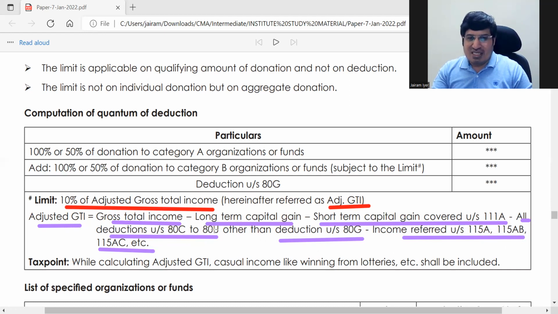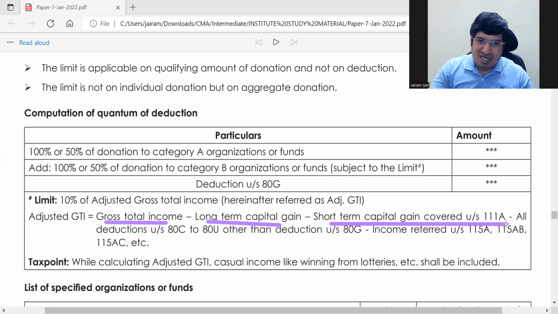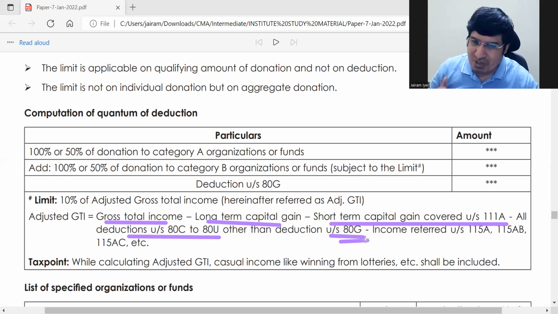You just have to deduct these things. कुछ ज्यादा नहीं, आप देखोगे तो there's not much. Straight away, take gross total income, then take the capital gain part, take LTCG and STCG only, which is covered under 111. Till here we have only taken gross capital gains. And then whatever are deductions, you minus them. Of course, it will be other than 80G, because 80G we are computing, we don't even have the figure. बस इतना ही है. For this last point, you will not have anything.